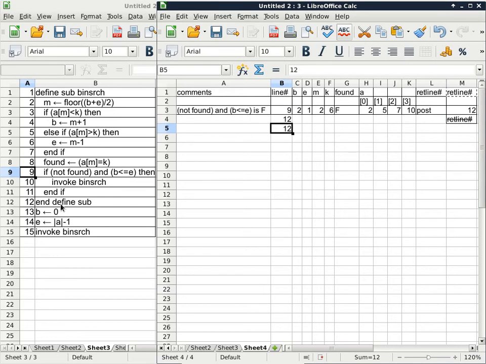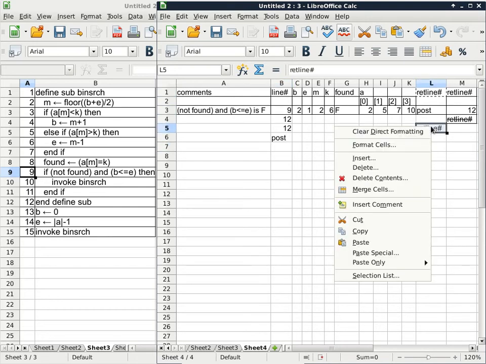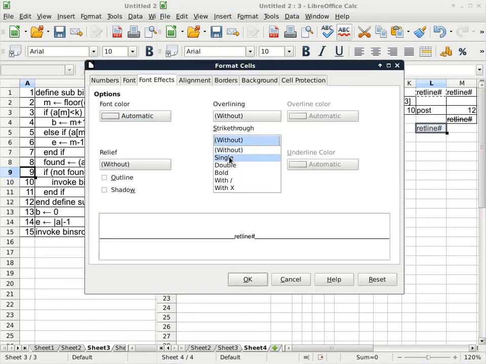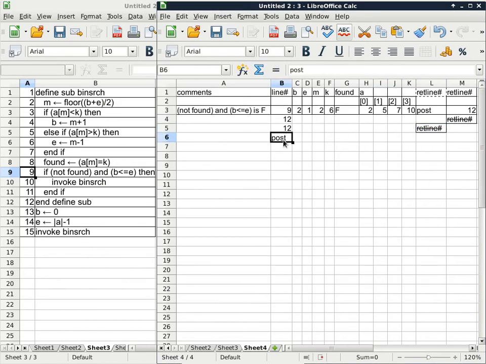Well, line 12 is, once again, an end sub, so we locate the rightmost return line number. In this case, it's column L, because column M is now deallocated. It tells me to continue execution at post. Make a note, and once again, deallocate this column. And then we move on and actually continue our execution based on the line number. But post indicates that we are already at the end of the entire program, so we're done. So the second part of the question actually takes very little time to execute, despite the algorithm looking kind of nasty.